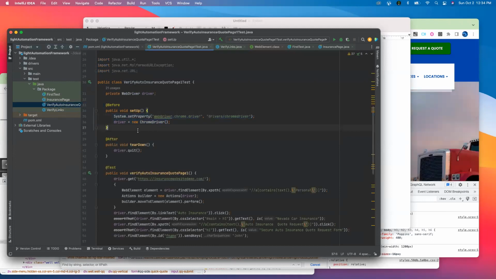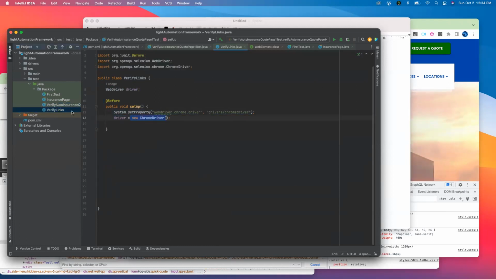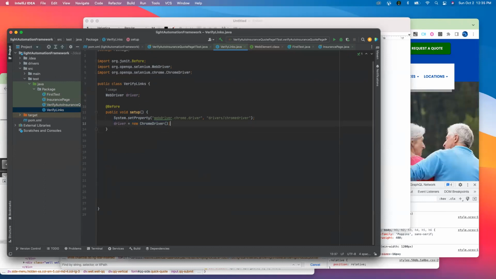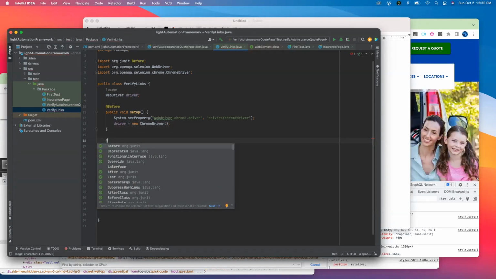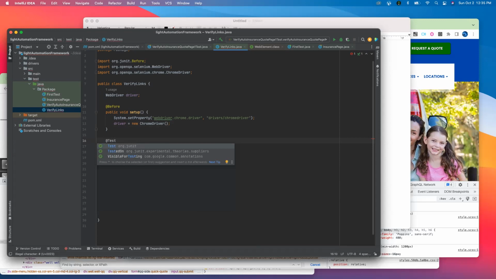So now we go back in here, we see after. So notice, before and after are the same thing. Why am I writing after even though I have to write test? I'm going to write it in the right order, and then we will disrupt the order to show you that order doesn't matter. Okay. So now we write our test.